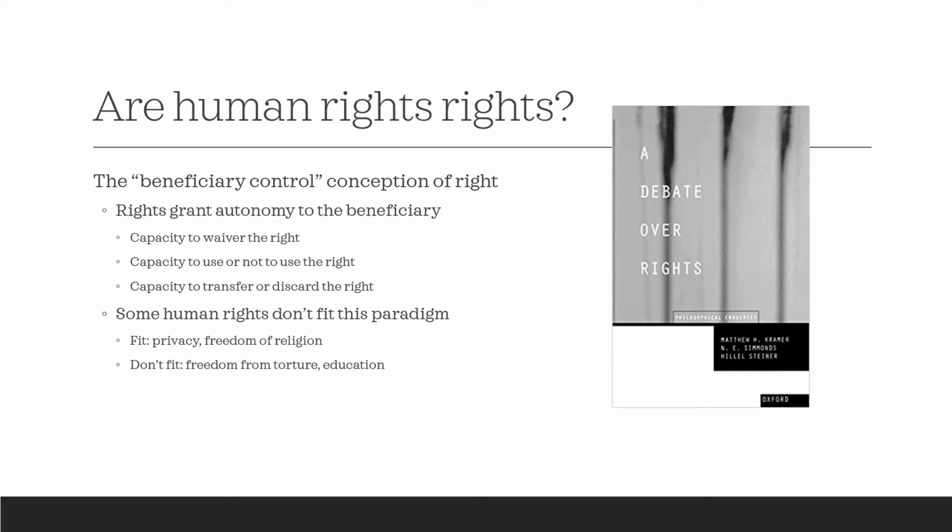So generally, some authors would say that this is a conceptual mistake. If you really want to think of human rights as rights, you must allow these waivers and these suspensions, these choices to have or not to have the right. Now, I think that's not a choice we need to make. I think we can simply say most human rights are waivable, but then some are not.